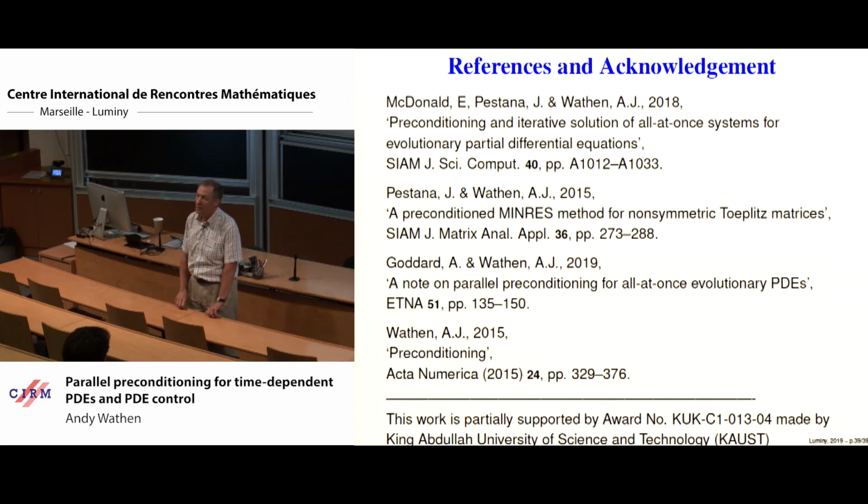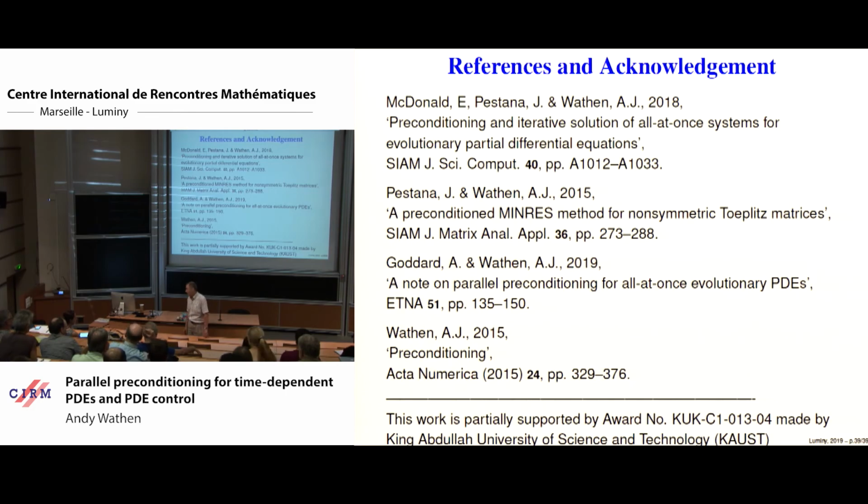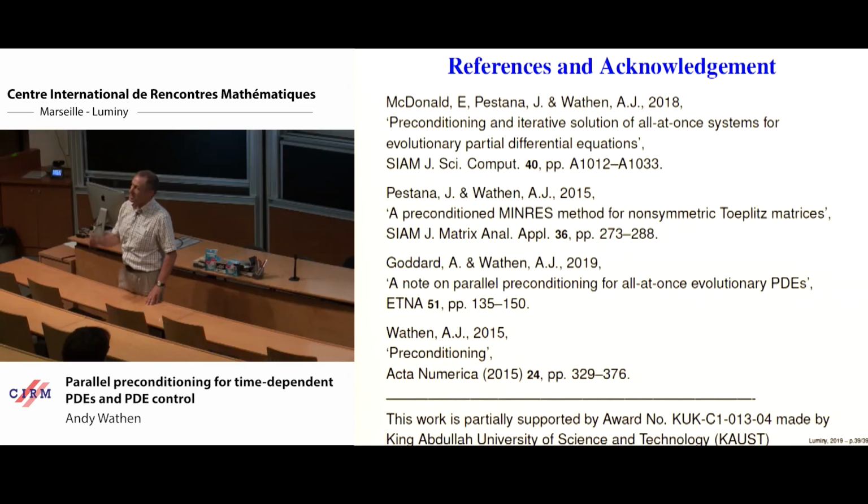But you're willing to keep the procedure? We have not done so, but I don't see why not. That's the fundamental question, as you say. Just take my ODE, y prime equals ay plus f. Make a variable coefficient, so we make a times 1 plus 0.1 sine t or something. Then you get a non-Toeplitz matrix. You can easily average along diagonals to make a Toeplitz matrix, which you ignore. But then you make a circulant out of that Toeplitz matrix, and you use that or its absolute value as a preconditioner. That's a feasible way to do this. We have not done that for the PDE problems yet. Maybe it could be done.